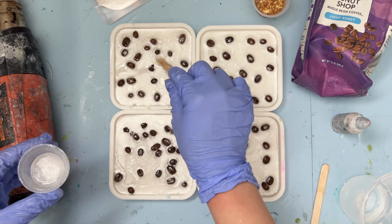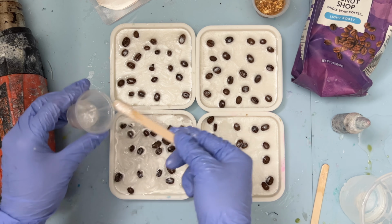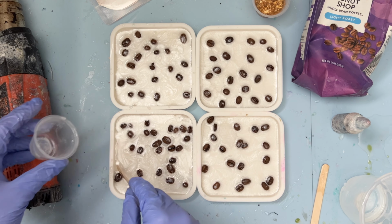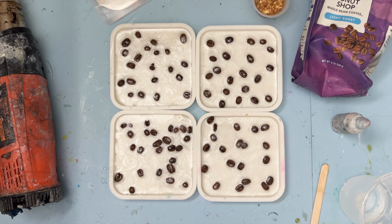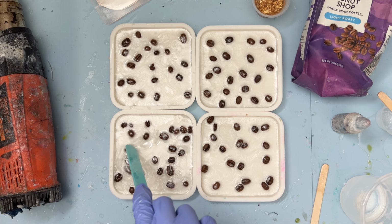Now I'm adding glitter to 2 of the coasters and gold flakes to the other 2. I didn't want to make 4 of the same coasters, so let me know which ones you like more in the comments after. I am sprinkling the glitter and flakes into the coaster and mixing it into the white.